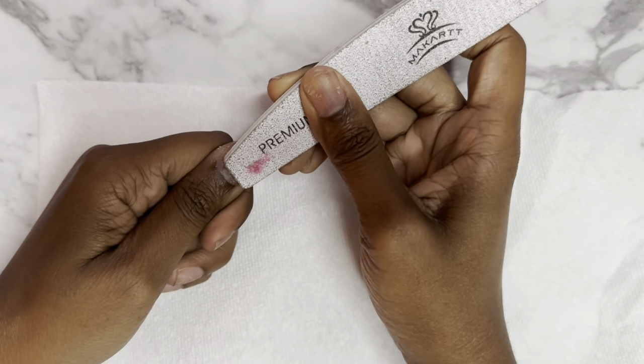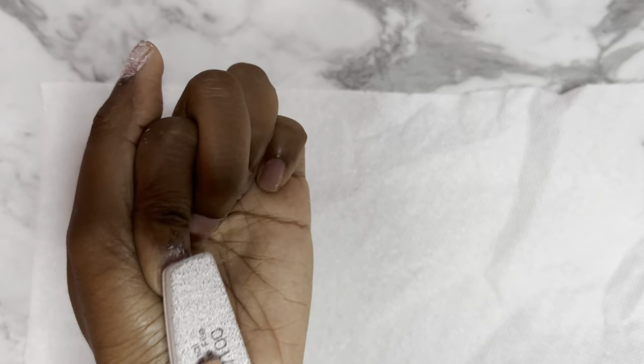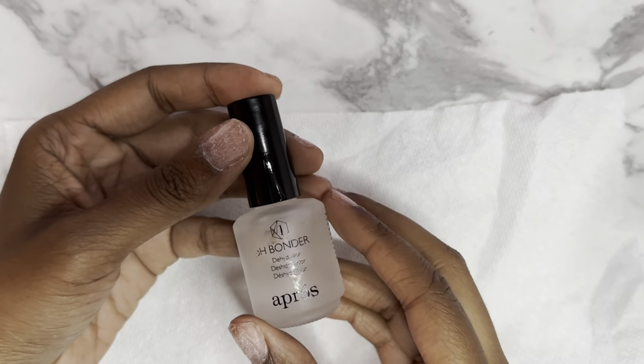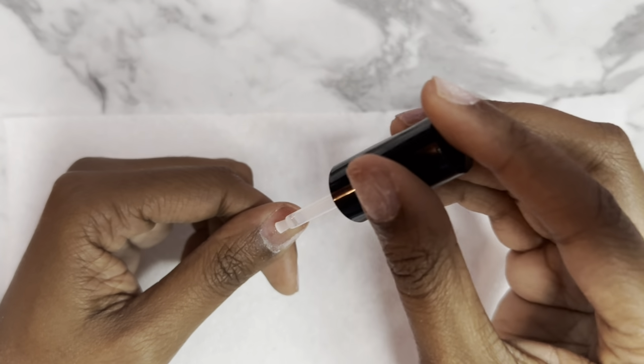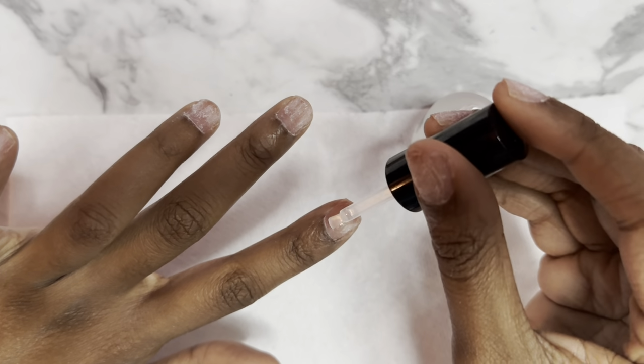Okay, so I'm currently up at like 2 o'clock in the morning and I can't sleep, so I'm filming this voiceover. But I'm making my nails rough. I want to say I already prepped them, I'm just filing them, and I'm putting on the Apres pH bonder, which is the dehydrator.